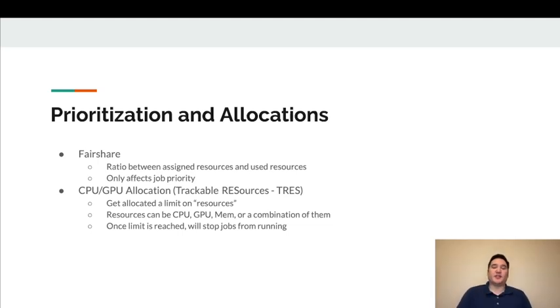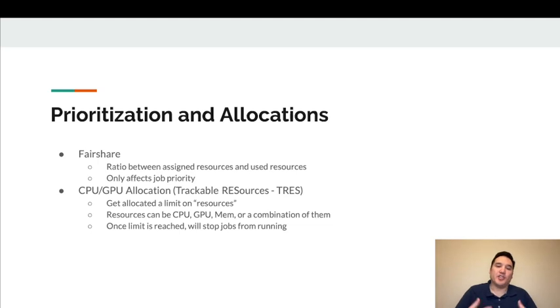Trackable resources are another way to limit how many jobs someone can run. So basically, at these sorts of centers, a project might be allocated a certain amount of hours of CPU, GPU, memory usage. These could either be individual or some combination of them, weighted differently. So, like GPUs might cost twice the trackable resources as a CPU, and memory half as much.